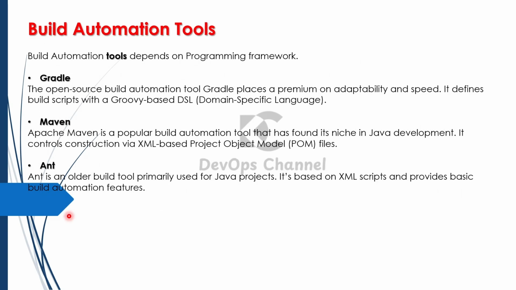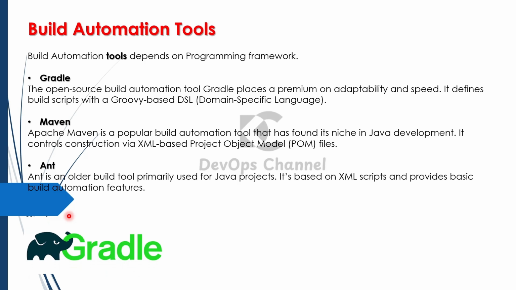Now let's see the tools used for this. The build automation tool depends on your programming framework. First one is Gradle, also very popular. The open source build automation tool Gradle places a premium on adaptability and speed. It defines build scripts with a Groovy based DSL, a domain specific language.